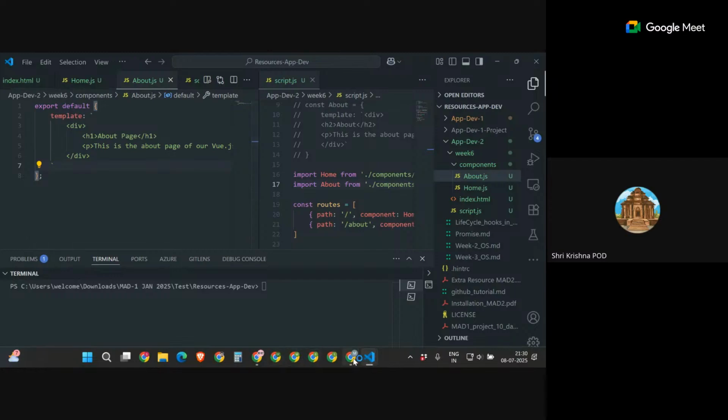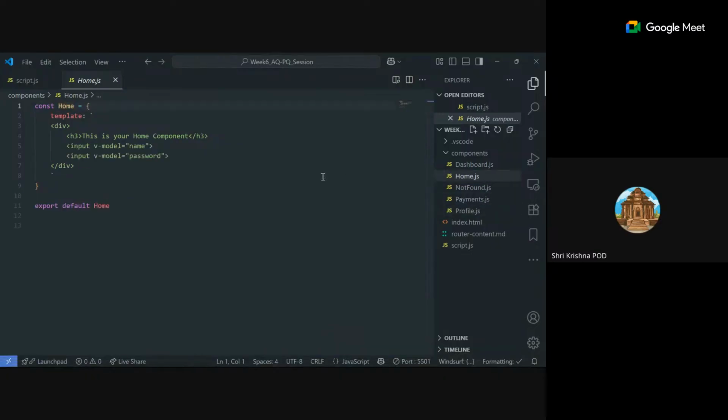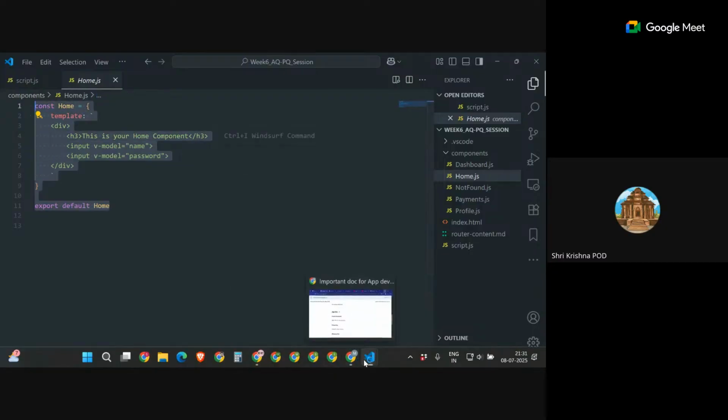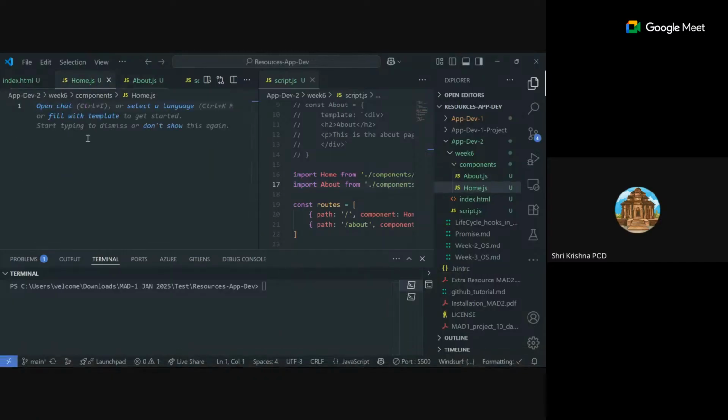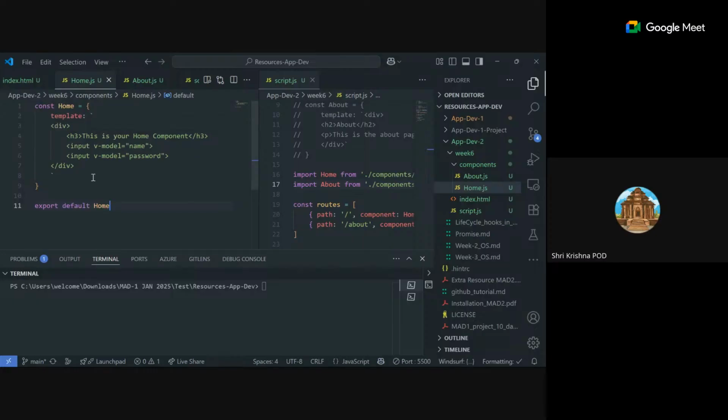The other way is this. We'll just copy it. We are creating a const home and then exporting like this. I'm writing it at the end. Control plus C, let's paste it. Okay, hope you got the two kinds of exporting and importing. So I have to write it at the end to make it export. Any questions till now?